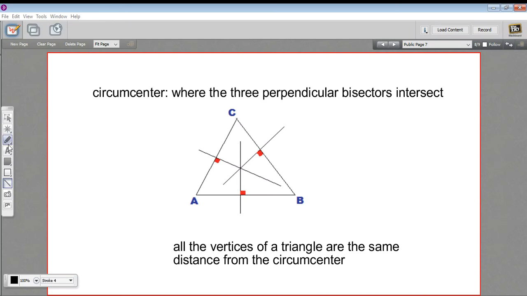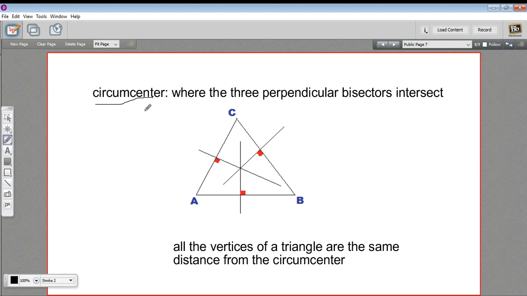Triangles are a little bit complicated. There are lots of segments that we can define inside a triangle, like perpendicular bisectors and angle bisectors and medians. And then there are actually a lot of different ways to think about what the center of a triangle is. One of them we're going to talk about today is the circumcenter. These all have fancy names, these different centers for triangles.